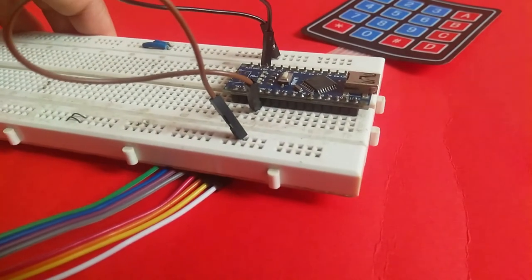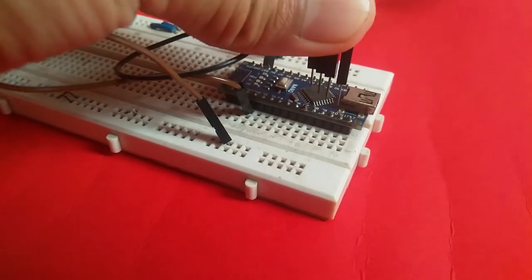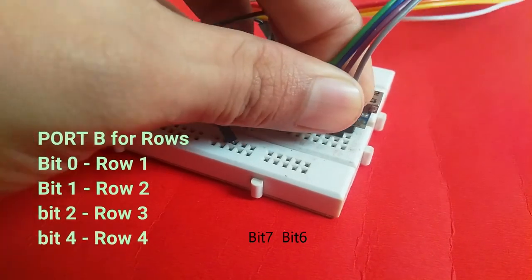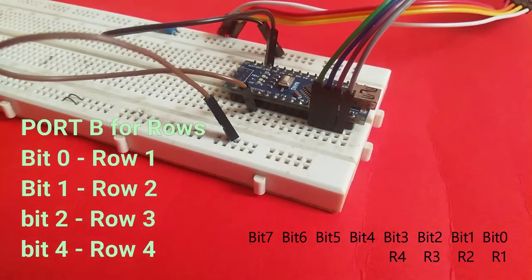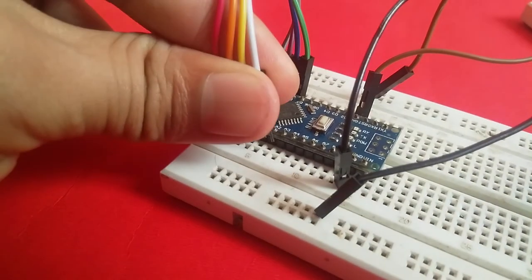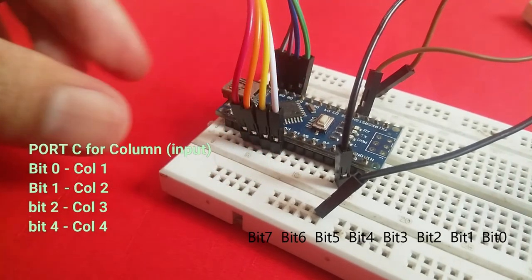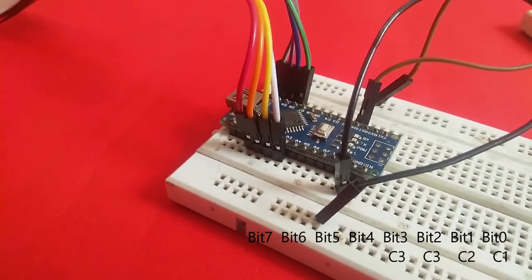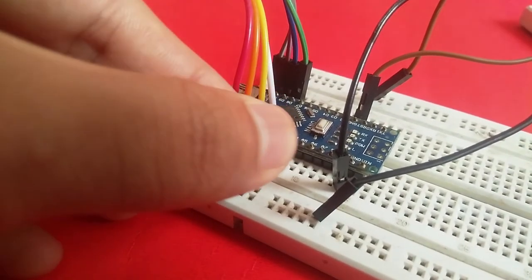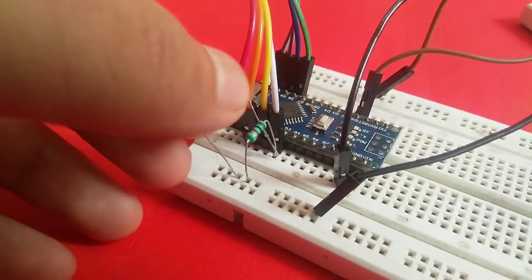I am using an Arduino to control the 4x4 keypad. I will use the registers directly. For that, all rows are connected with port B's most significant bits, and all columns are connected with port C's least significant bits. And I connected 1 kilo ohm resistors from each column to ground for pull down.